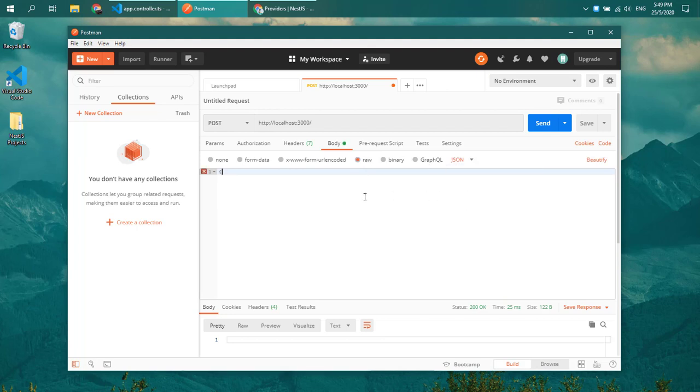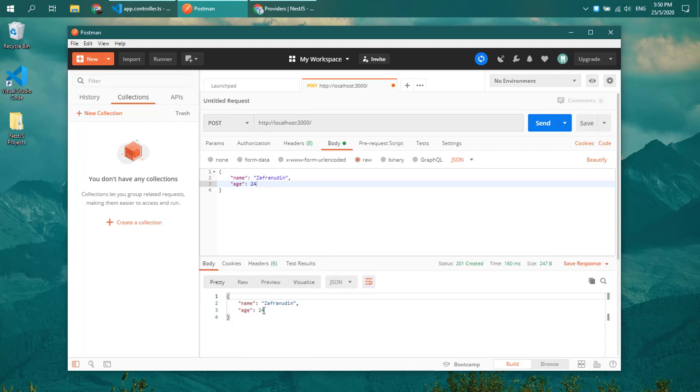Let's say I will pass in name, my name, and then age will be let's say 24 years old. I send this payload. You can see that it is returning the same value. Let's say if I send 25, it will be 25, and the same goes on and on.